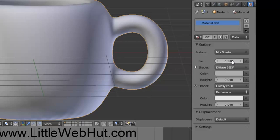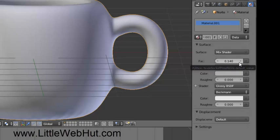This value here controls the proportions of our two shaders. Values of 0.1 to 0.15 will work well for what we're trying to achieve. So I'm going to set this to 0.14. By combining these two shaders in this proportion, it will make our cup look like it's made out of a shiny ceramic material. Next, let's add a simple surface for this cup to sit on.